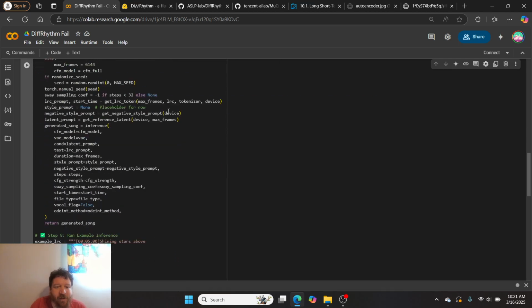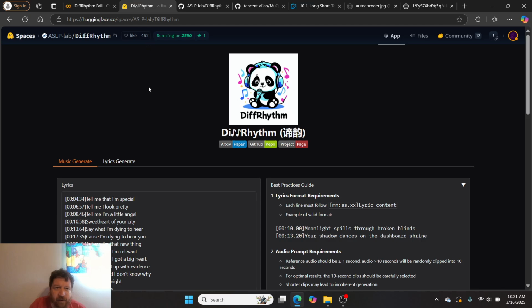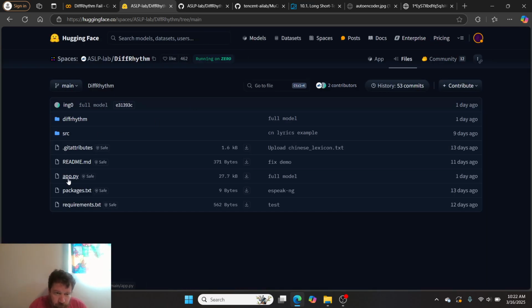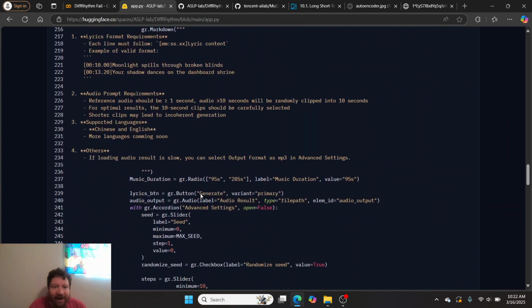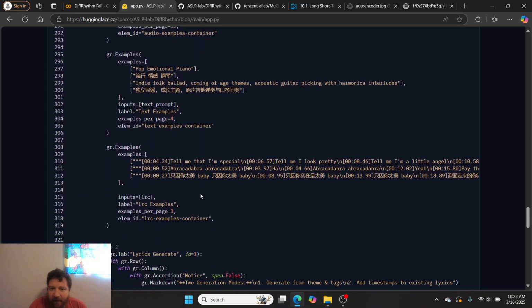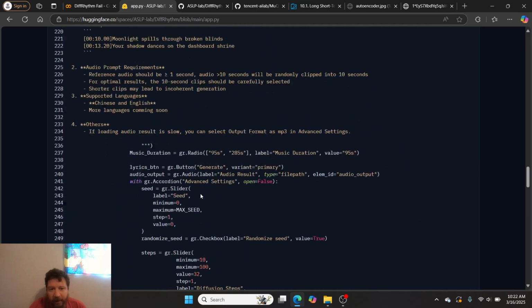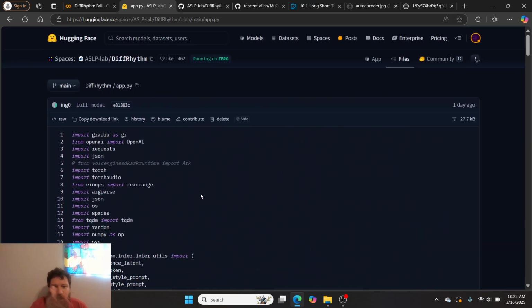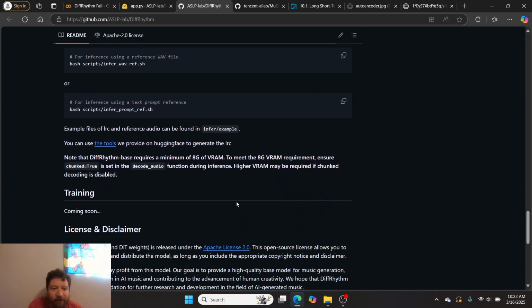So if you run this in Colab, what I did is I went to their GitHub repo, and they have the demo here, right? And if you don't know, you can go to files. I just went to the app.py, and I took their model. I was like, okay, here's the model, and they have it working in Gradio. So you could 100% work it and test it in Hugging Face, because they have it up here. And then when I went here, they didn't have this.